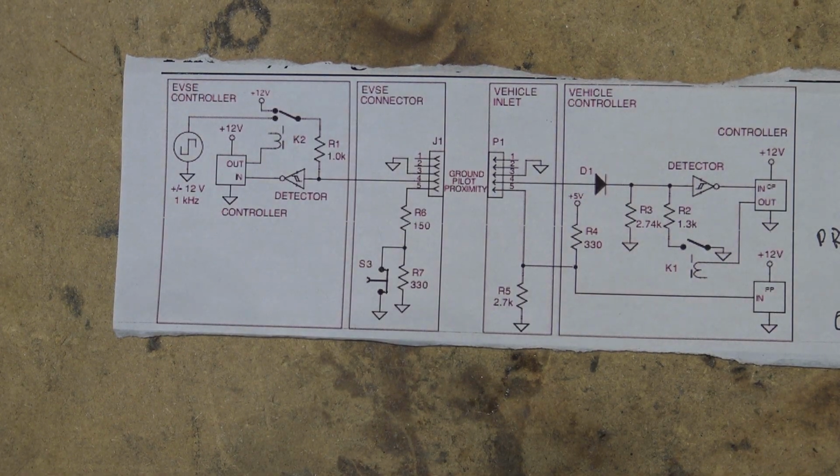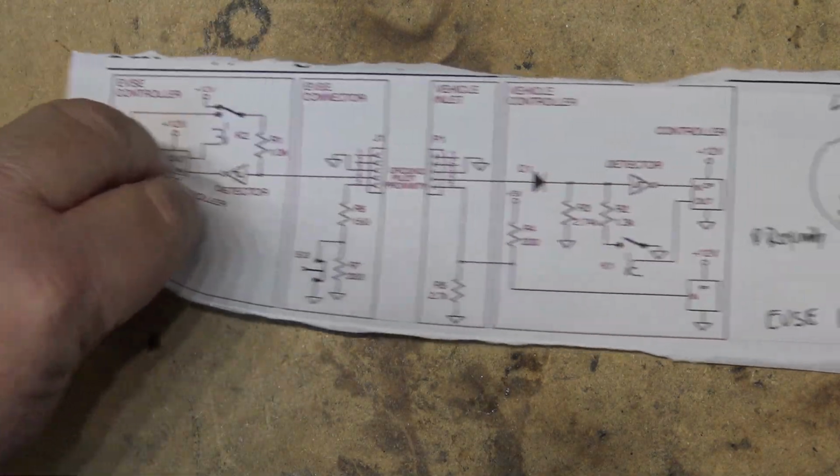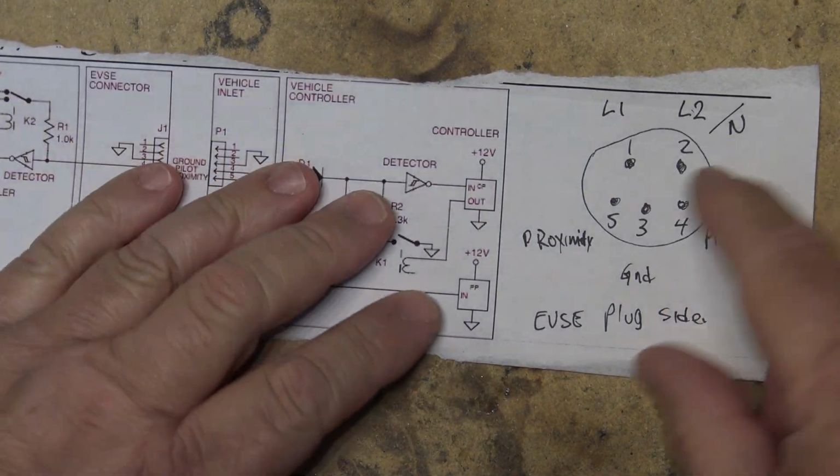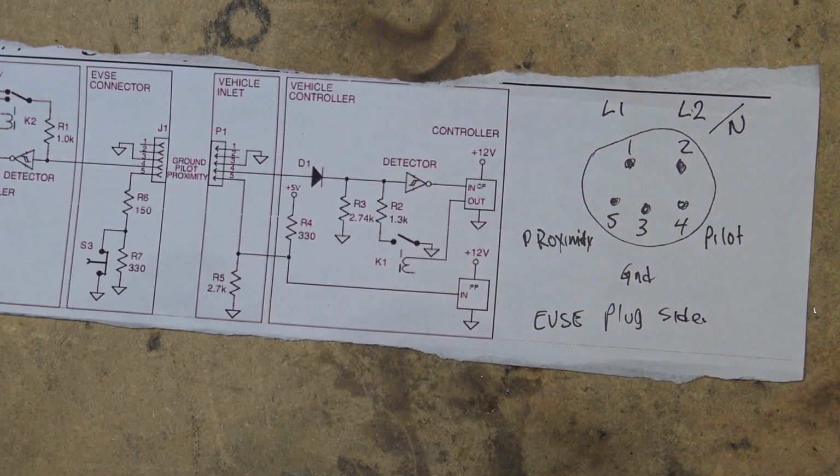But you have to understand how these things operate and how they communicate with the car. It's actually very, very simple, because everything's done with basically one control line. And there's 5 pins on a standard J1772 connector, which is your level 1 or level 2 charger. There's 5 pins on the plug, and they're kind of arranged like this. So let me go get a plug, and we'll look at the actual plug itself.